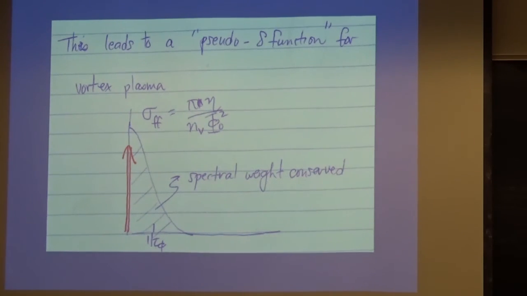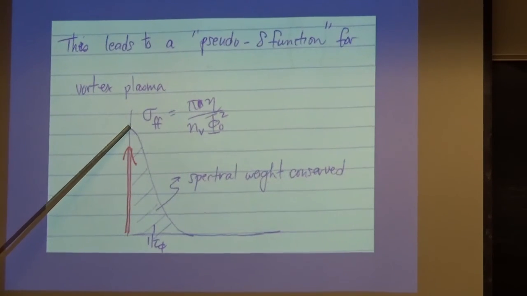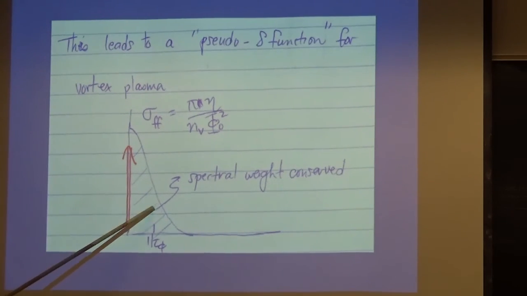Right, exactly. So just related to that question, a key part of my argument, to not have to go through the calculation which Halperin and Nelson did, which was also based on earlier work with Ambegaokar, Halperin, and Nelson, on the dynamics of vortices in superfluid, to spare us going through all of those details, I was going to argue that the spectral weight is conserved. Once you allow me to say that, since I know from this phenomenological perspective the peak value, I can tell you what the width is.